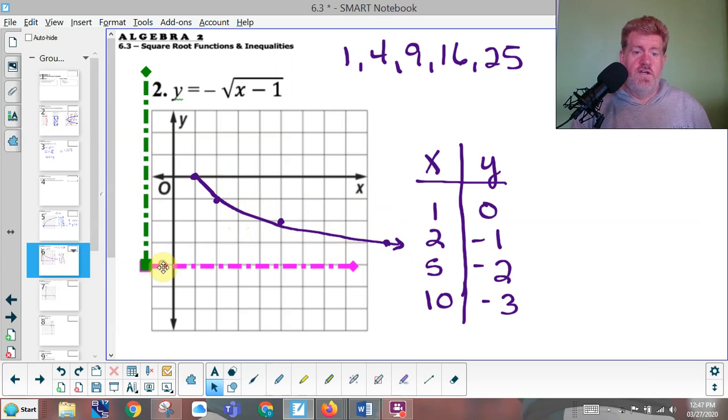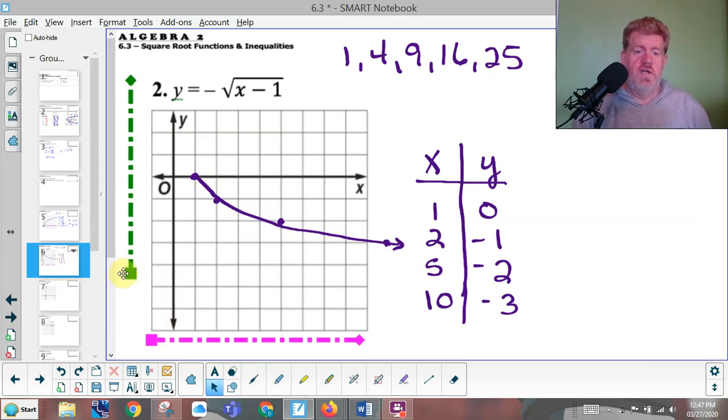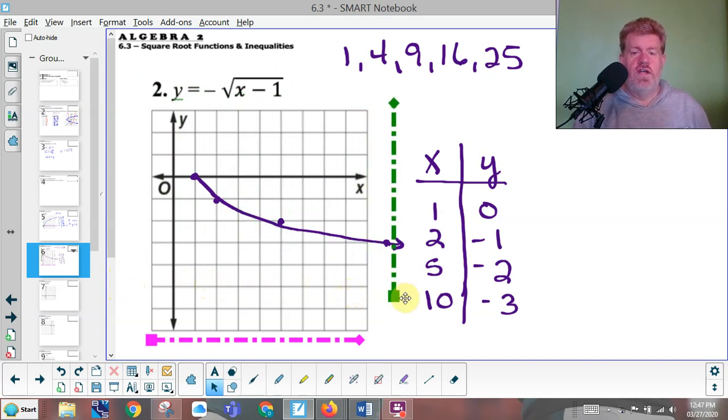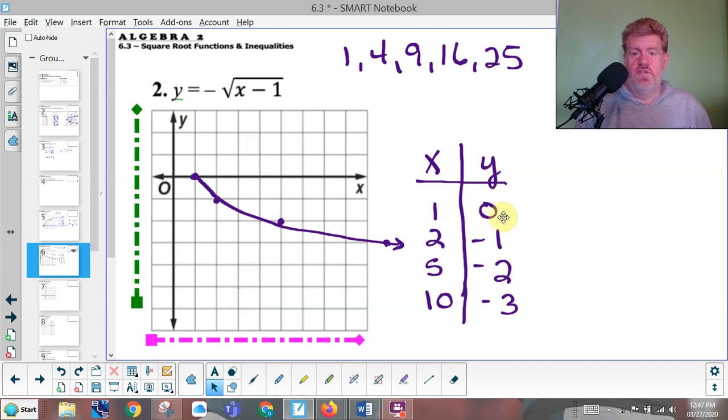Here, our domain and rangefinder that I just copied and pasted from the page before. All right. Boom. Boom. Hits the graph right there. Will this purple graph always intersect this green graph forever and ever and ever? And the question would be yes. Yeah, I'm going to extend them forever both ways. But it hits it at 1. So that's where x starts, and that's not a coincidence, but that's the reason why we picked 1. So your domain is all your x values that are greater than or equal to 1.